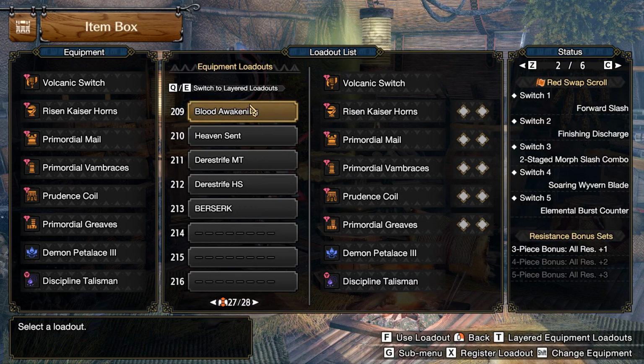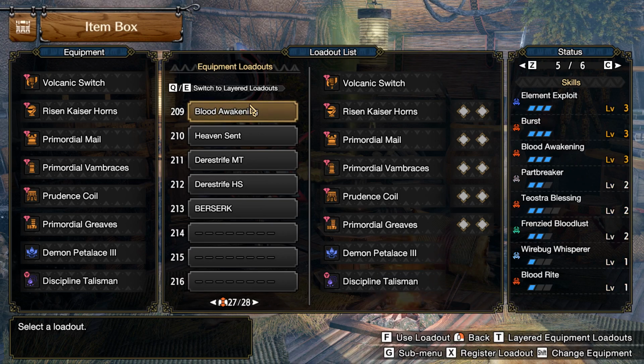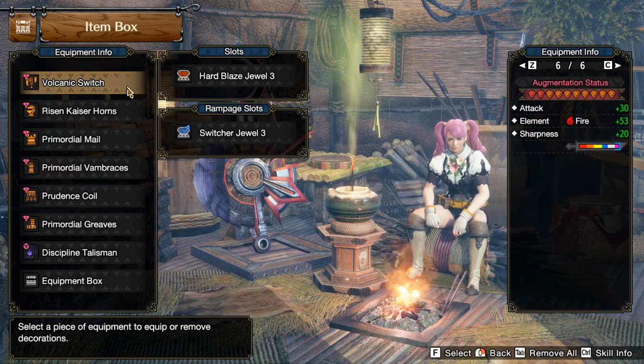First up is the Comfy Blood Awakening template. Thanks to this new skill, the gap in damage between comfy and sweaty sets has narrowed. The only health drain here is Bloodlust, which should be very manageable with Blood Right, and is important for its affinity benefits and to proc Frenzied Bloodlust. The extra Wirebog is great for maintaining access to Swax's counter.